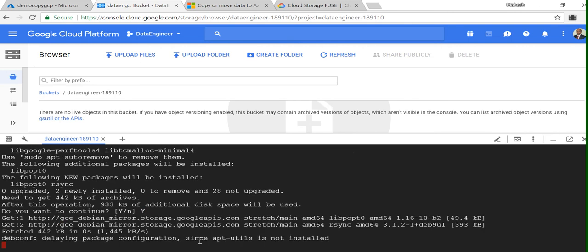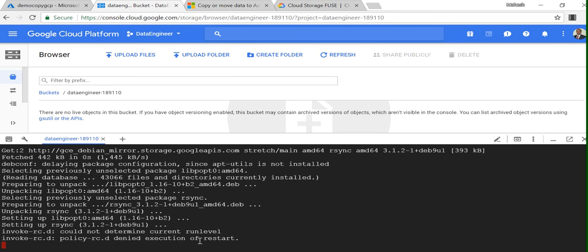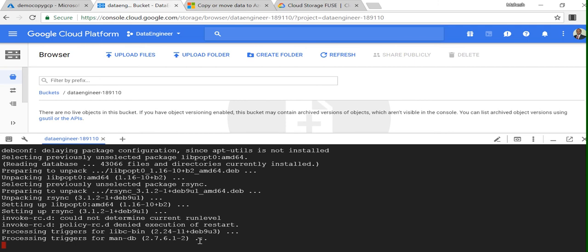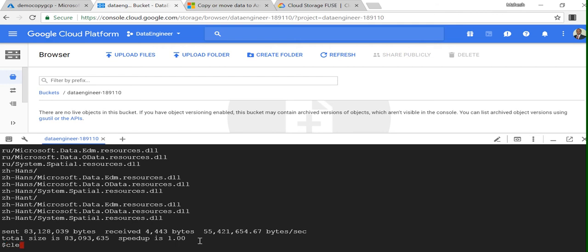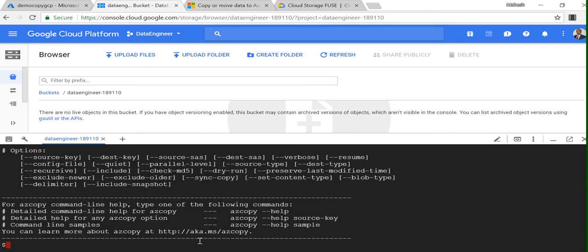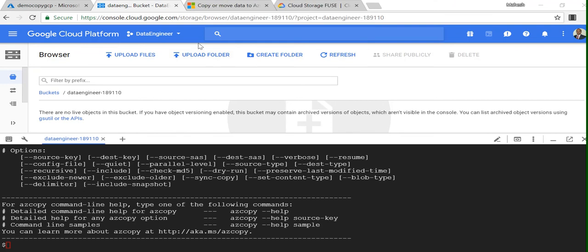And the main reason for using this ephemeral VM is we just don't want to create a VM just to transfer it. But if it's in a production, it's recommended to do it via a Compute Engine. So that's done. Let's run this. Install. So it's all done. AzCopy is installed. So you see that. Installation is completed. So the next step is to install GCS FUSE.